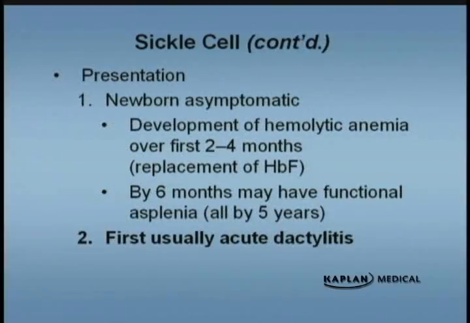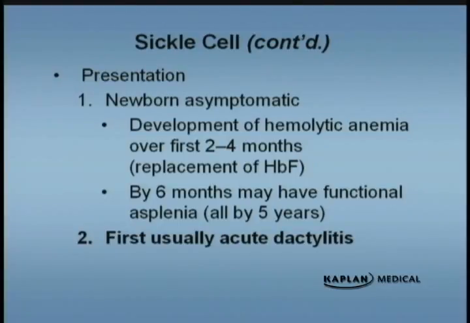In the newborn with sickle cell anemia, they will be asymptomatic. The reason is that they have fetal hemoglobin, which does the trick for them. However, as they get older and the fetal hemoglobin starts to go away and adult hemoglobin is being produced in large quantities, that's when they start having problems. So usually you don't see manifestations until about 2 to 4 months of age. The first manifestation is dactylitis. They start having swelling of the fingers, and these are painful episodes.